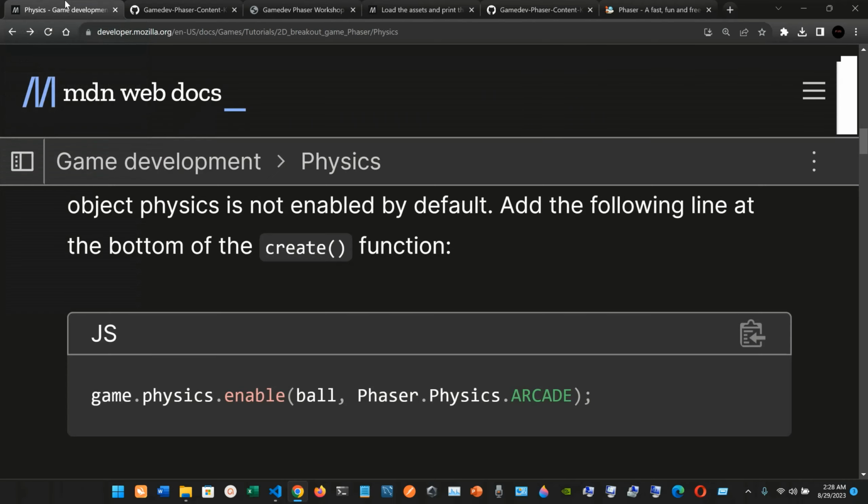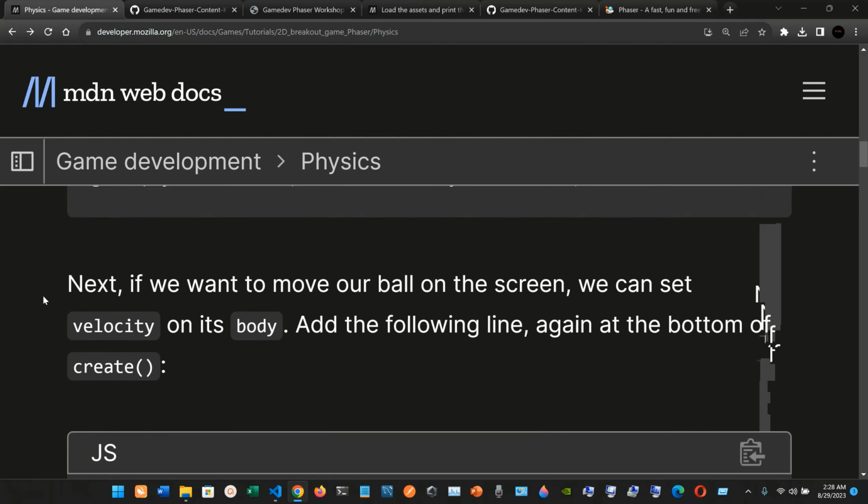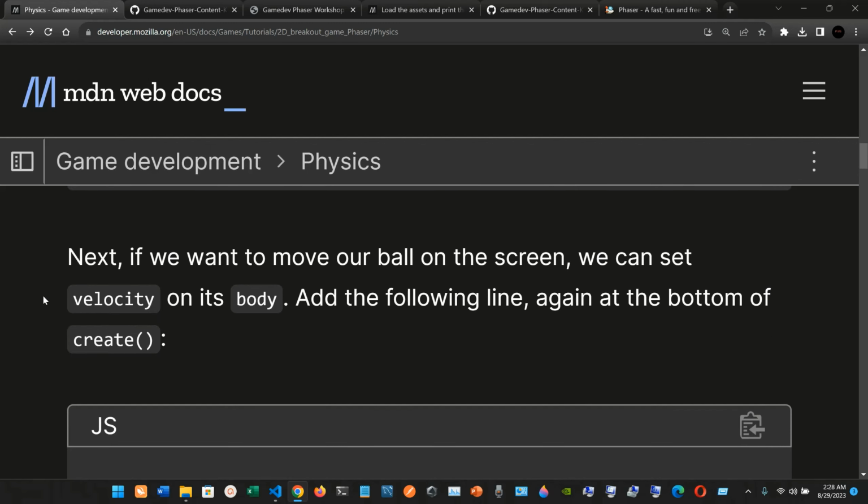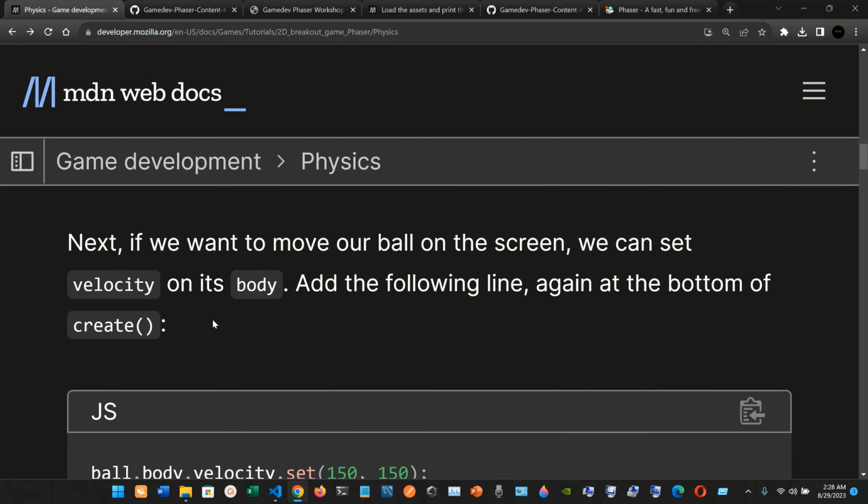So that's what we have up to this point, and again nothing is changing yet. Next, if we want to move our ball on the screen, we can set velocity on its body.